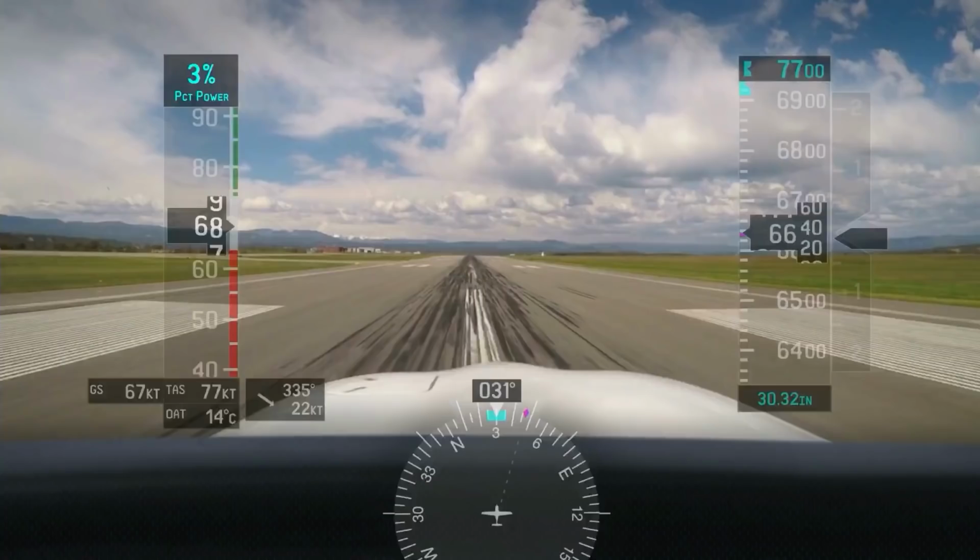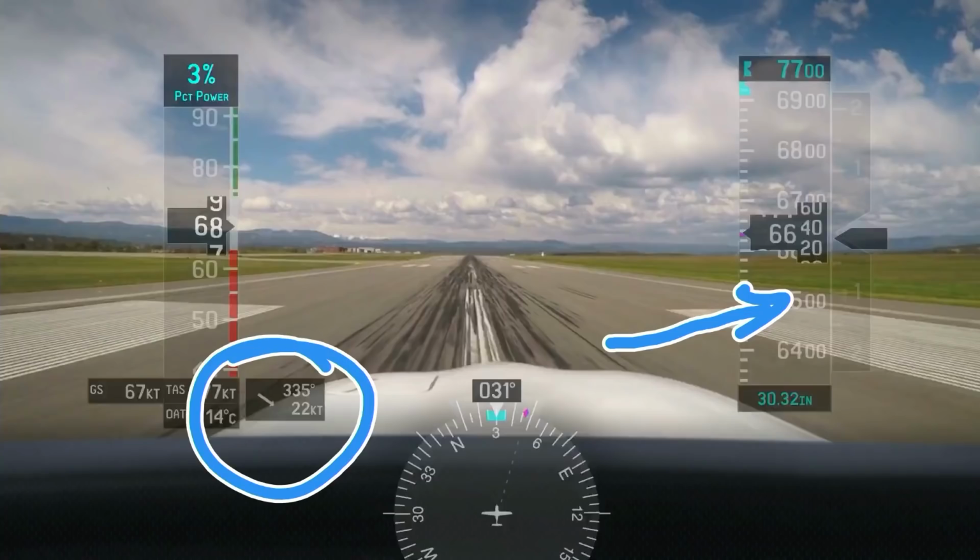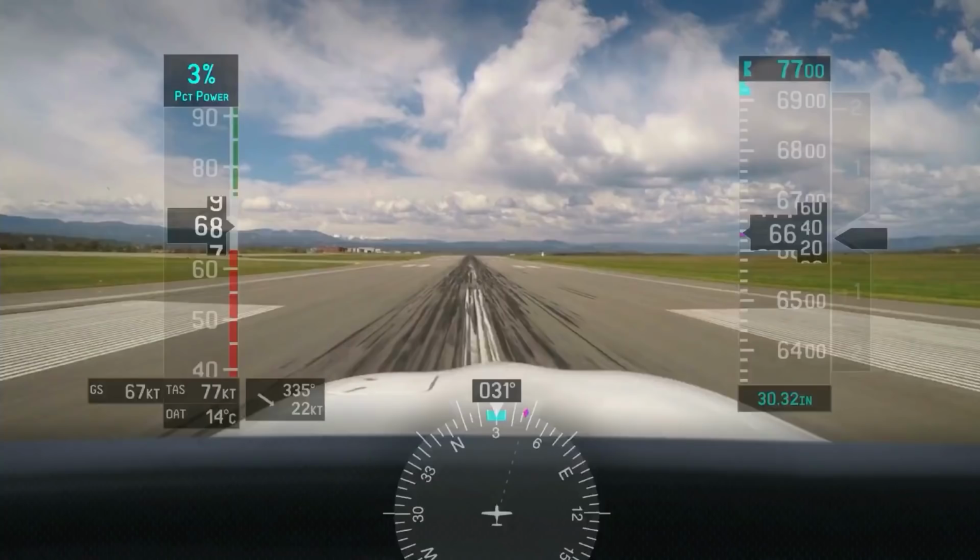If you were to find yourself somewhere over here, moving this way, the nose is still straight, but you find yourself drifting to the right, that means, because we have a crosswind coming out of the left, that means we need more bank angle. And if you find yourself moving upwind, then you need a little bit less bank angle. Okay, next question.